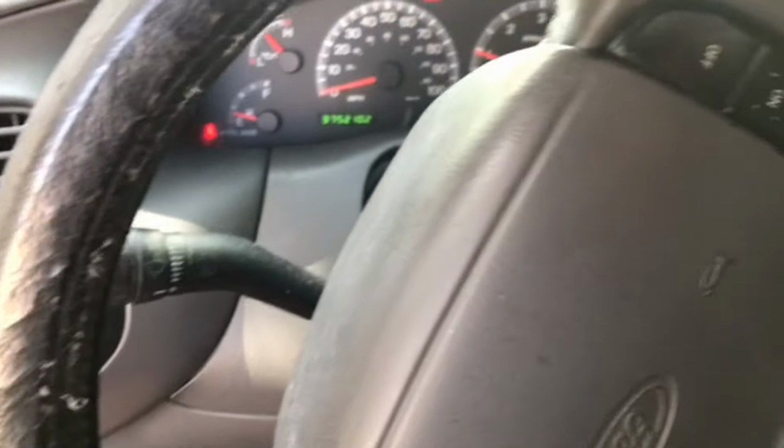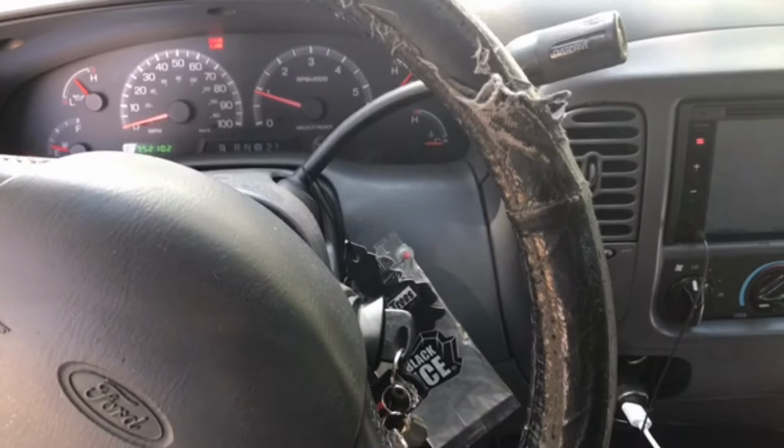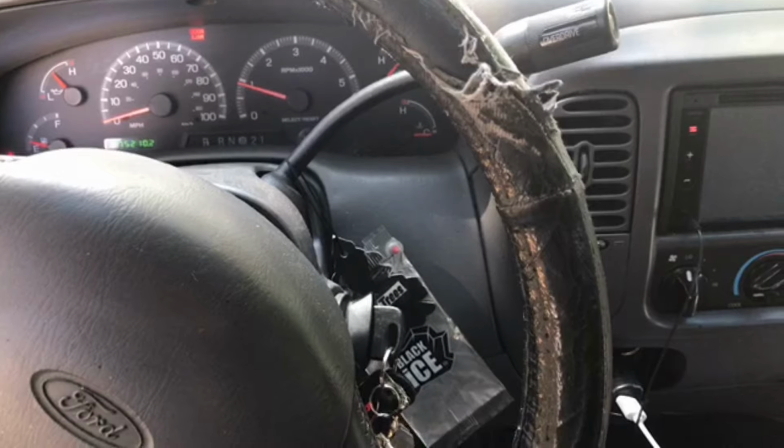And that's the problem. So sometimes when you have a situation where your starter is just clicking, it could be an issue as simple as the ground wire or one of the connections not being tight.